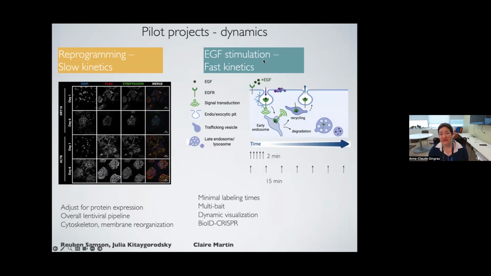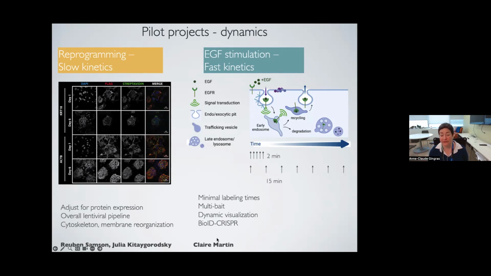So in the case of EGF stimulation and fast kinetics, and this is again just a cartoon, it shows that once EGF, the epidermal growth factor, sees the ligand, it induces ligand dimerization, but also a rapid internalization of the ligand that can then be either recycled or degraded. And the time courses for that are very fast. Some of the events of the initial internalization happen within the order of 10 minutes, and really being able to do a time-resolved analysis was really important.